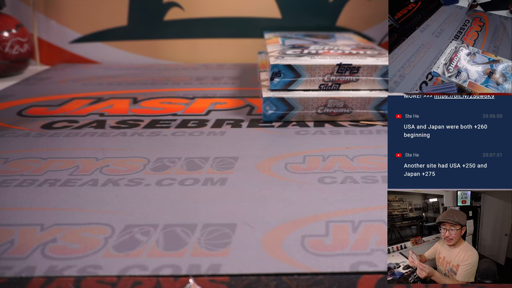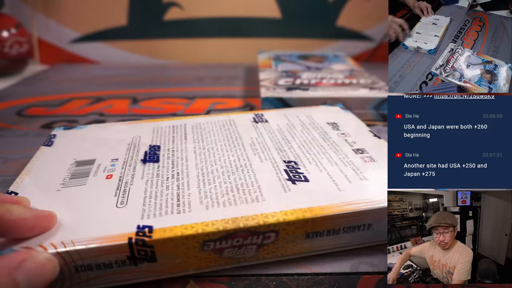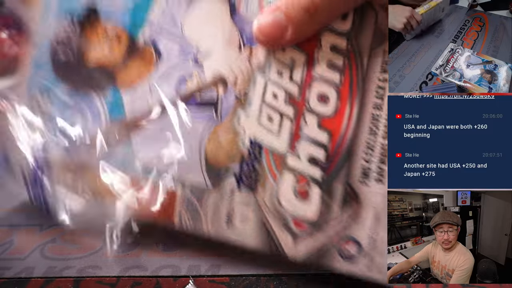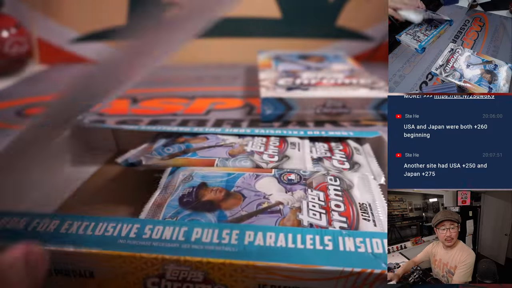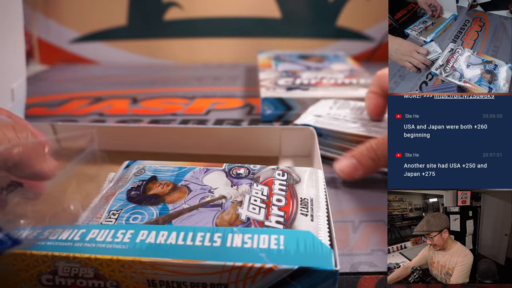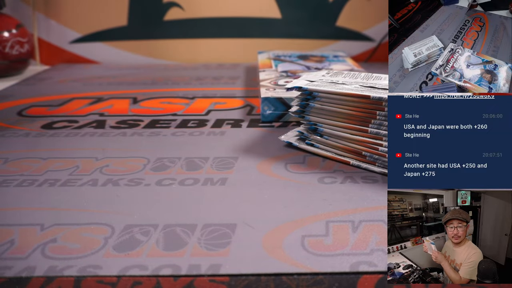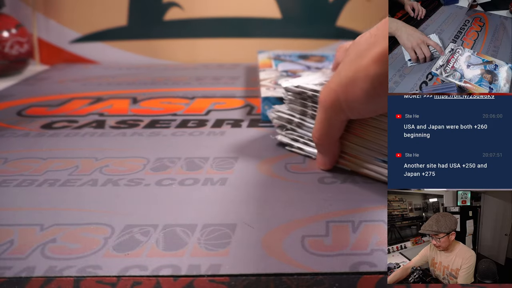All right, so Steve's saying USA and Japan were both plus 260 at the beginning of the tournament. Other side had USA plus 250, Japan plus 275. Hornets beat the Pacers 115 to 109. And there's a game in progress. We got 5:44 left. Kings are up by a point on the Jazz, 109 to 108. De'Aaron Fox so far with 32 points and 7 assists.